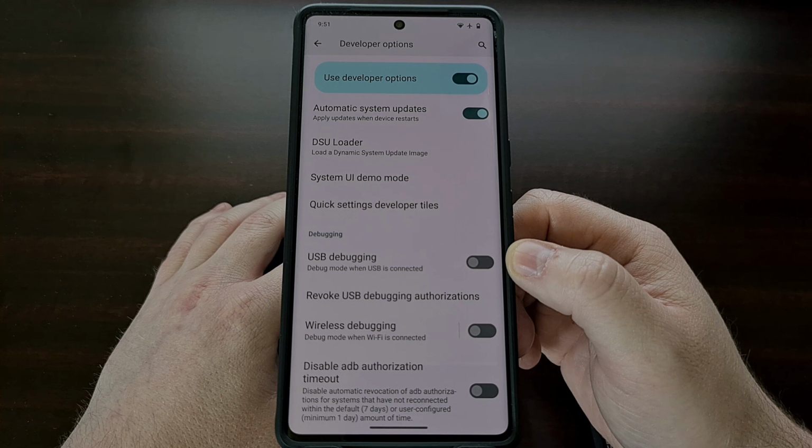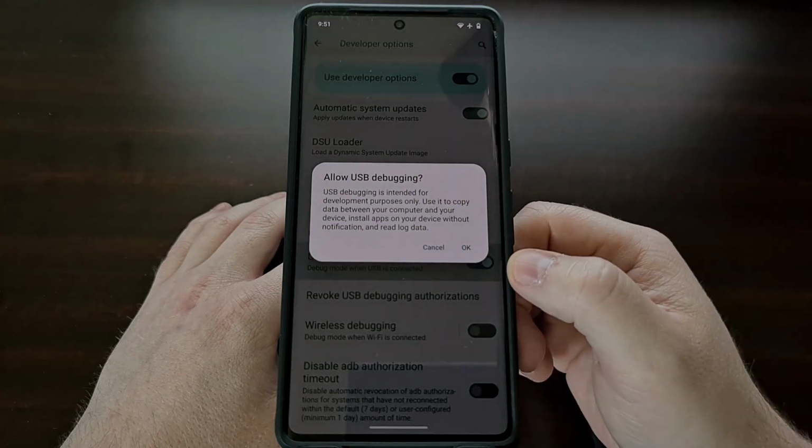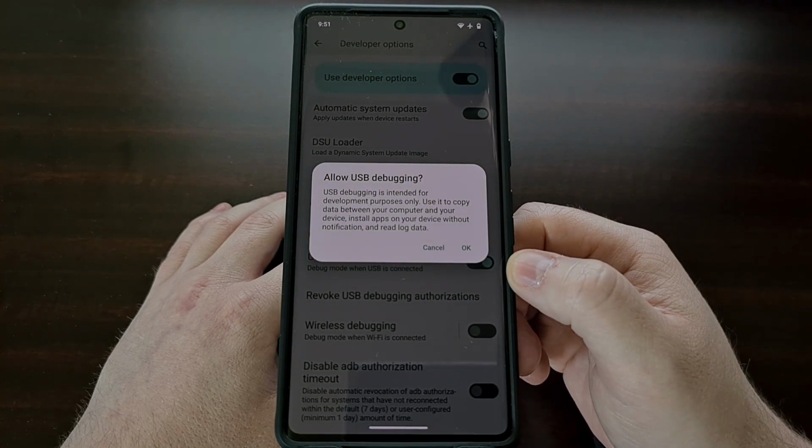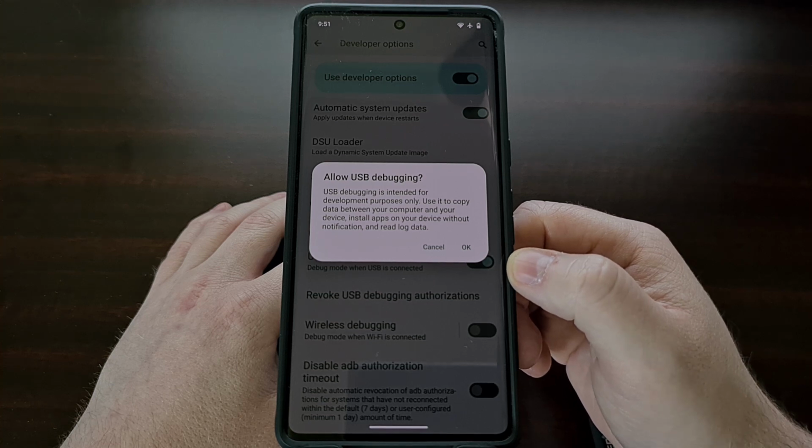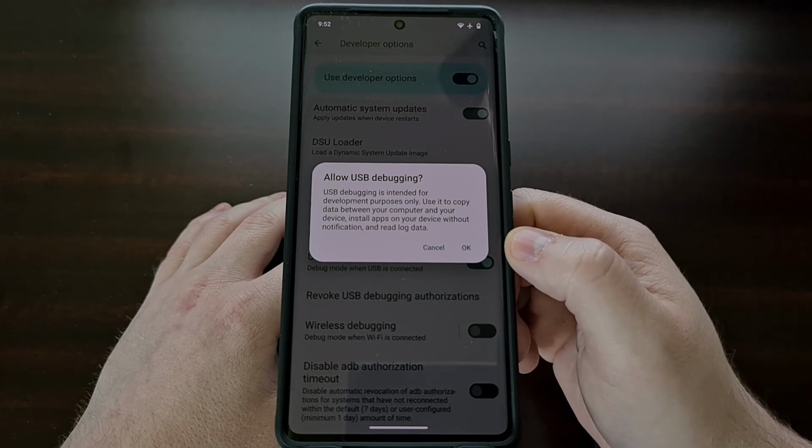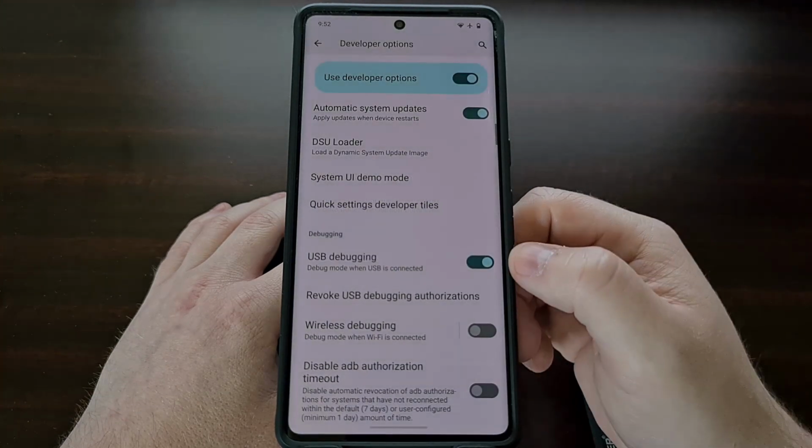This toggle is going to be disabled by default, and we can begin to turn it on with a simple tap on that toggle. Don't forget to confirm that you want to enable this feature if you see a pop-up appear, since canceling it out will keep the feature disabled.